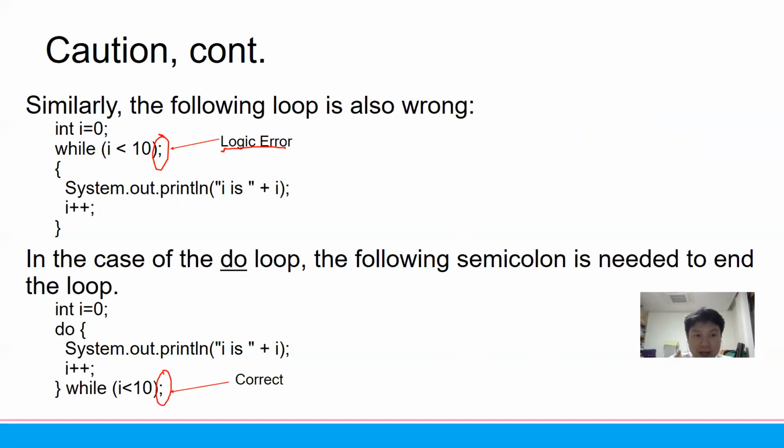That's why Java is still fine with this semicolon, because semicolon is necessary in Java. Every statement should be ended with the semicolon. If you are using the while loop like this one with the semicolon, it is a logic error because it is the starting. But if the while becomes the ending, then it is necessary to have the semicolon.